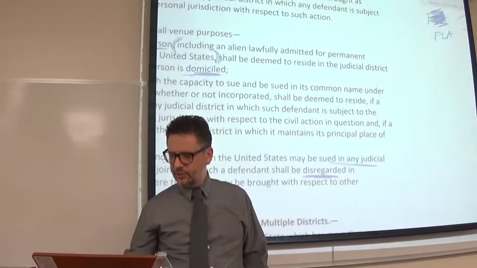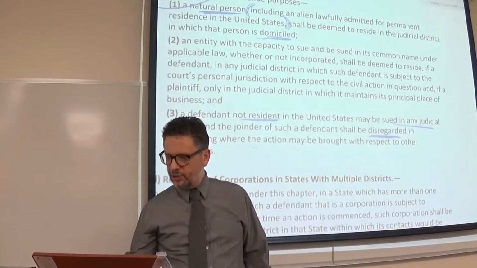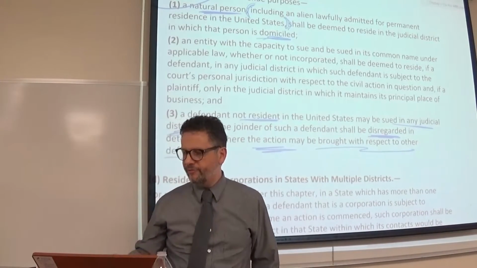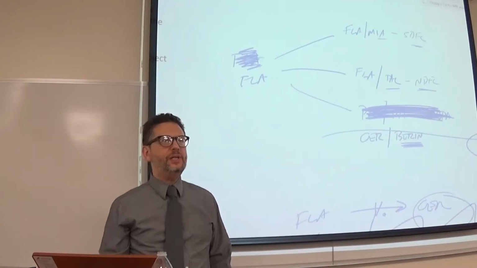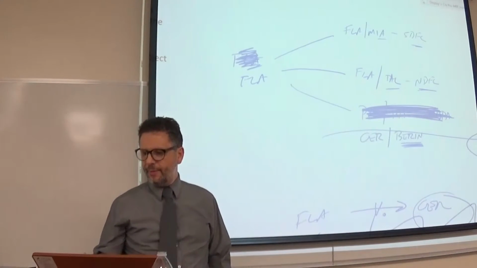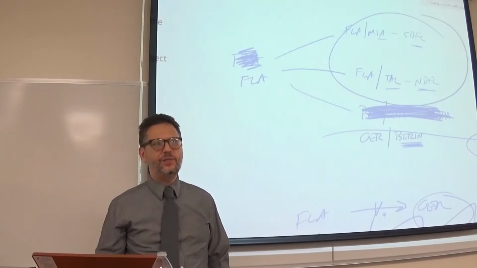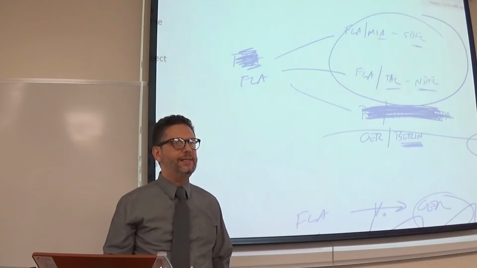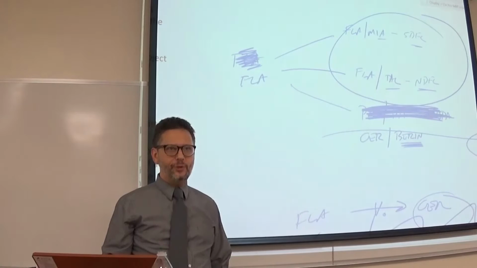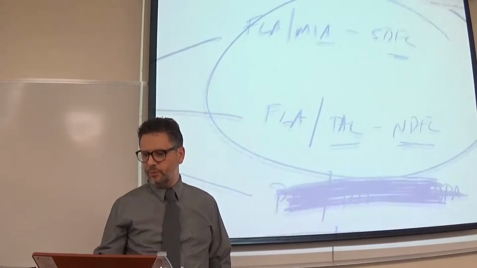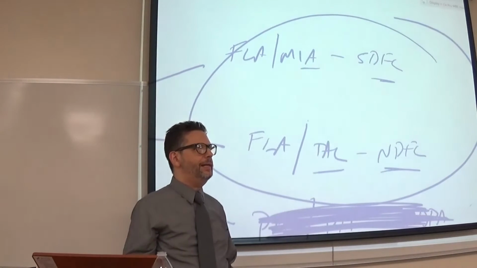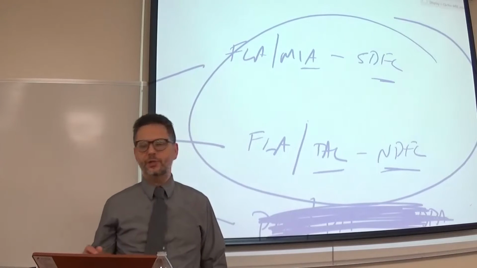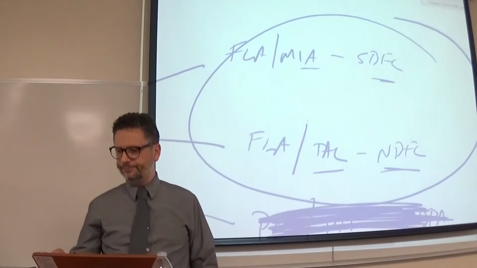Go back to the statute. Disregarding and determining whether the action may be brought with other defendants, which means now when we're measuring residence for purposes of venue, that means all of the relevant defendants reside in the same state. And therefore, we can use 1391. They all reside in the same state. Therefore, venue is proper against both of them in either of the districts in which they reside, the Northern District and the Southern District of Florida. All right.